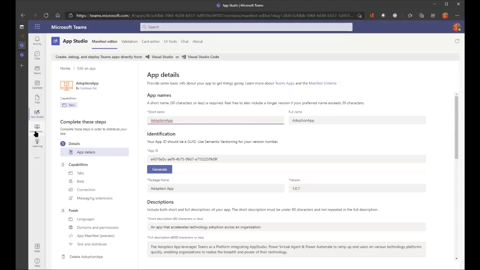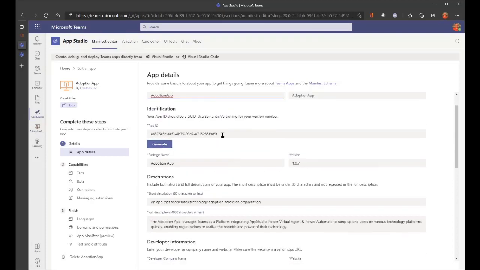I usually recommend that people keep the app name to one word. Or if it's going to be more words than that, very, very short. Something like App Studio is good. Just because you don't want that scrolling off the right side of the rail. It just looks better. That's aesthetics.